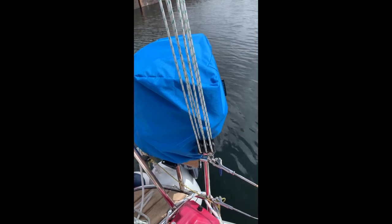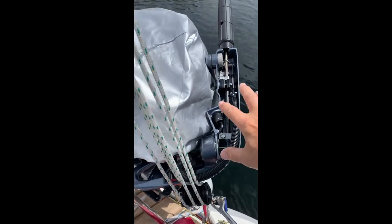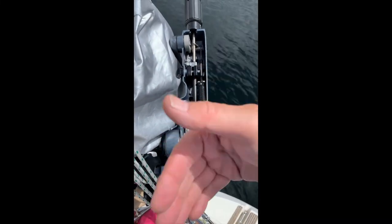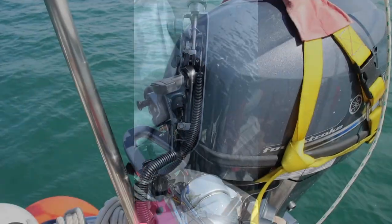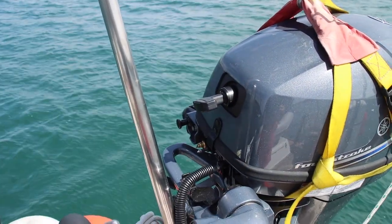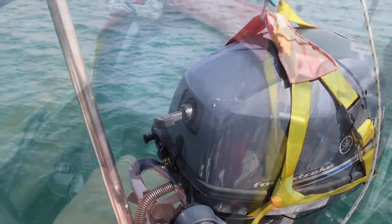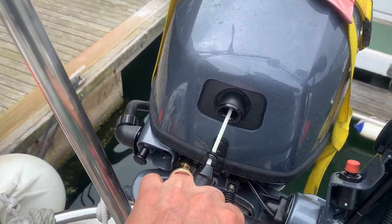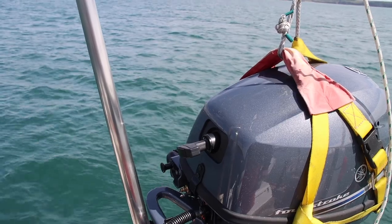We've had the Yamaha 9.9 for a few weeks now so we thought we'd do a review of it. We normally have it covered — we use two covers because when the handle is back up, any rain that falls can get in where the mechanisms are under the handle, so we put a second cover over the top of it and that solves all the problems. Is it easy to start? Well it is, provided you engage the pawls on the starter and give it a quick pull — it's all about speed rather than power. Mary can start it, I can start it. I wouldn't say it was super easy to start, but it is easy to start.